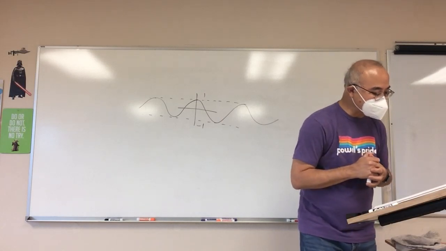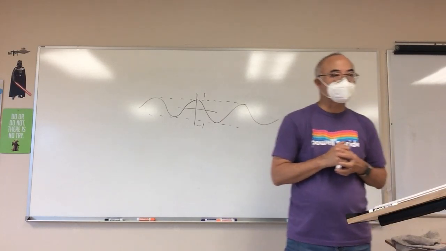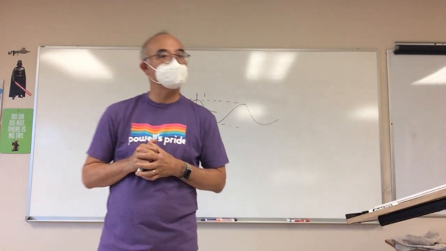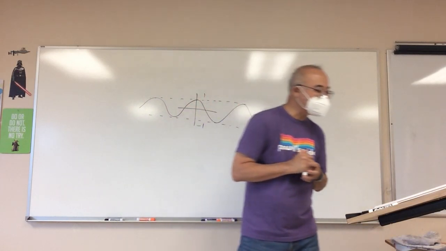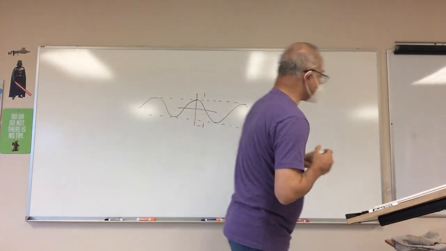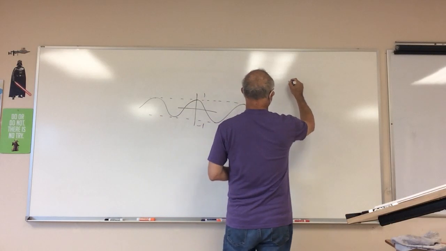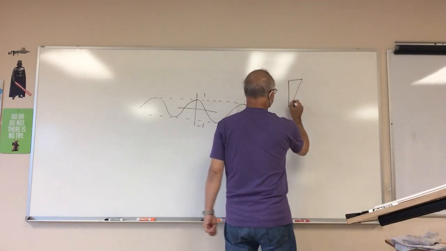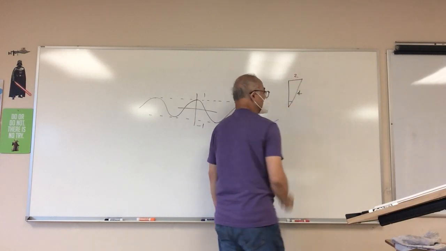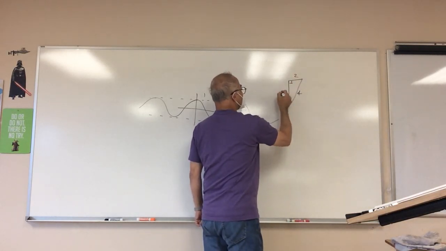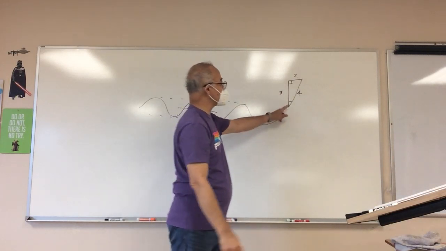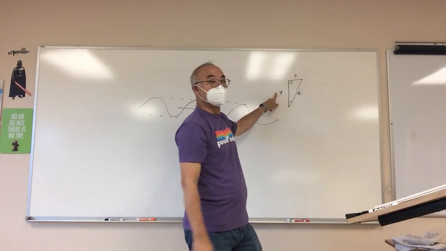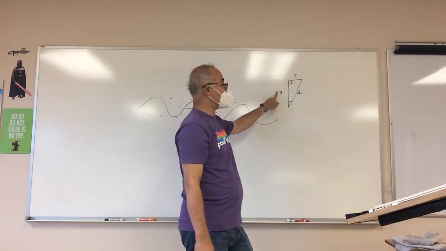Cosine A is the same as cosine X. Can you agree to that? Because they are similar triangles, right? So cosine A is the same as cosine X, where X is this guy. Find out what x is, to find the cosine value of this guy. The cosine value of this guy is this divided by this, correct? But I don't know what this is.